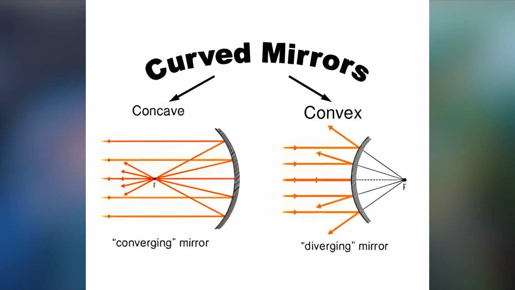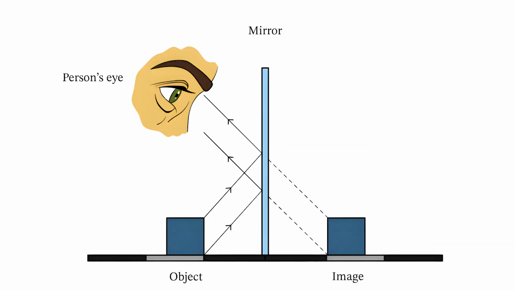I've already said that curved mirrors can produce distorted images, but one property of curved mirrors is that they can also magnify or diminish images, and they can change their size and orientation. We'll talk about that in a moment. First of all, I need to introduce the concept of what an image is in optics, and also explain the difference between real and virtual images.